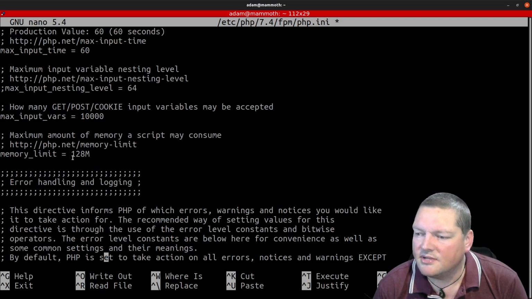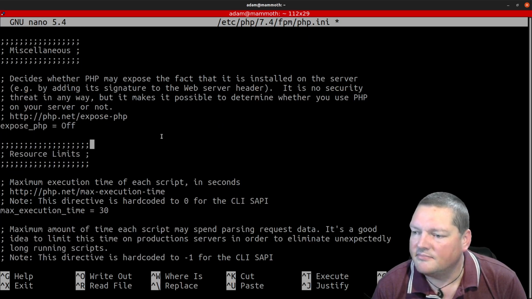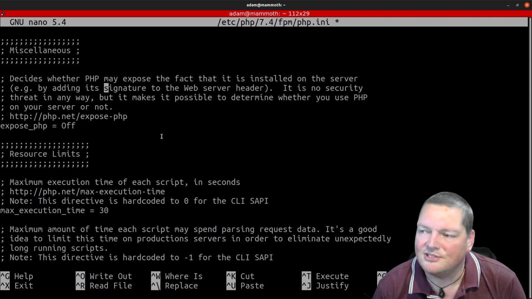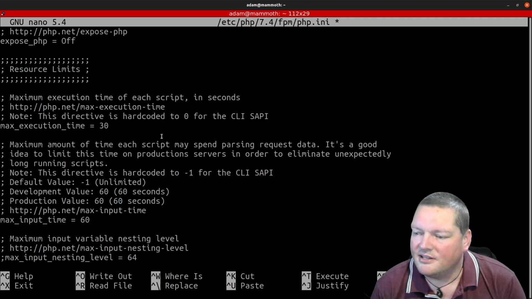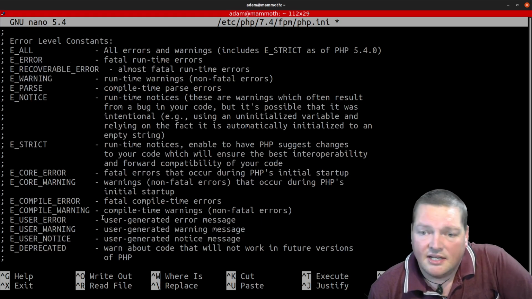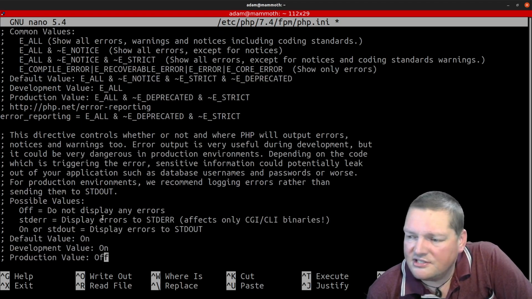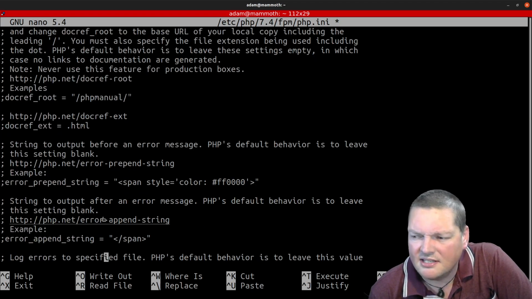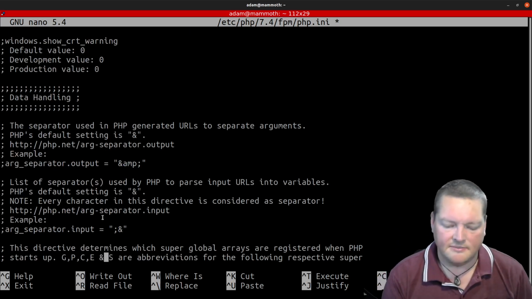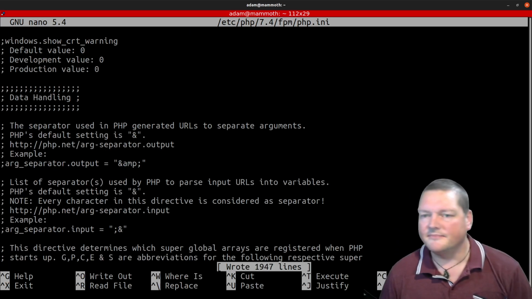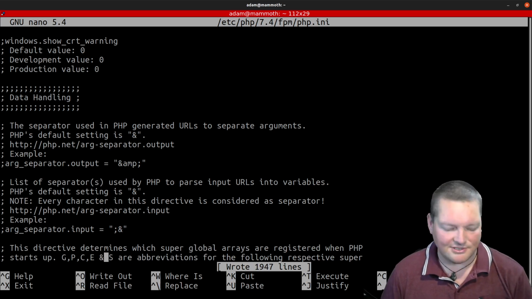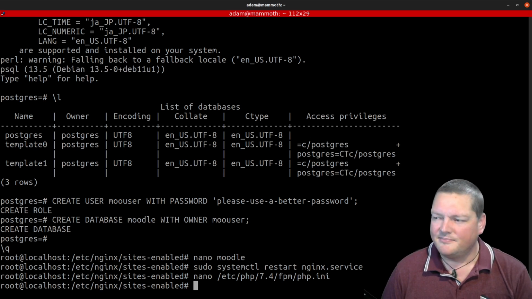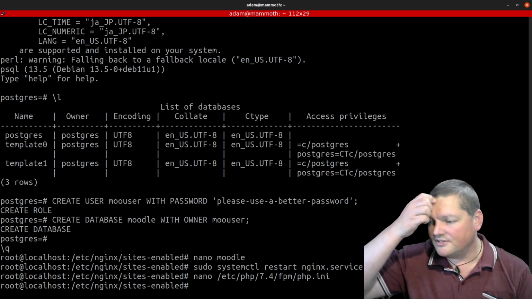There are other things as well that you might want to do, like change the memory limit to, say, 256. But not so much if you're using a really small server. But I mean, these other things like the timeouts, like 30 seconds for a timeout is pretty short. So you might want to change these ones as well. A lot of these are sort of judgment calls and how you use them. Which is the best setting? Defaults are actually pretty good, but if you want to tweak your server, these are the sorts of things that you might need to tweak later. But generally, if you're not having problems with them, they're usually fairly good.